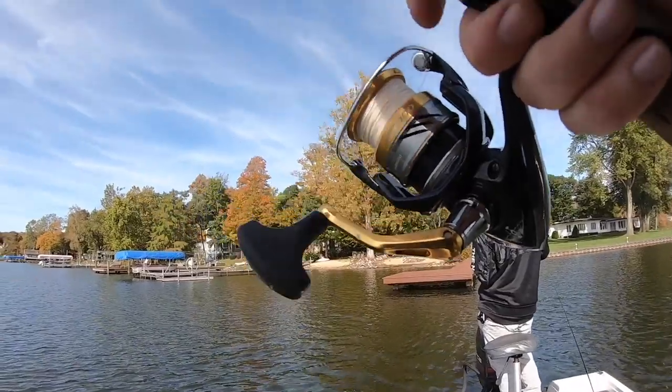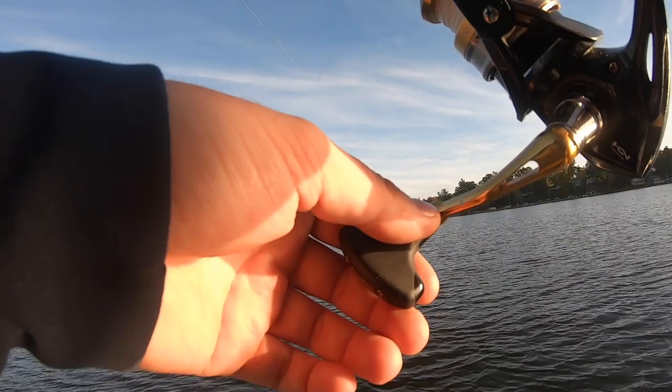The thing about fishing inland lakes for smallmouth in the fall is they can be super hard to find. Basically what we're doing is running from point to point to point, trying to find a big wad of smallmouth, because the good thing about them is once you find them, they're all gonna be loaded up in the same area. After fishing about 10 different points with no fish, we finally roll up on this one point. It's a nice flat, it goes from about 5 feet of water, tapers down into about 20 feet, and we catch a few fish off that drop.